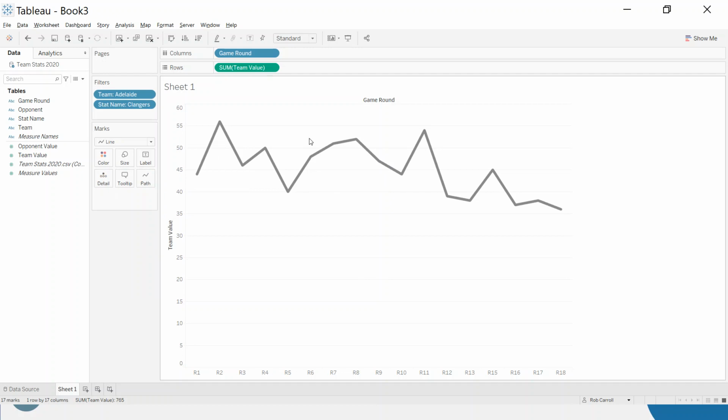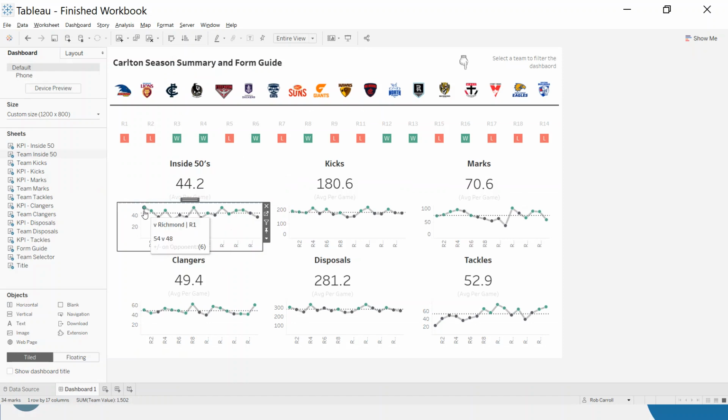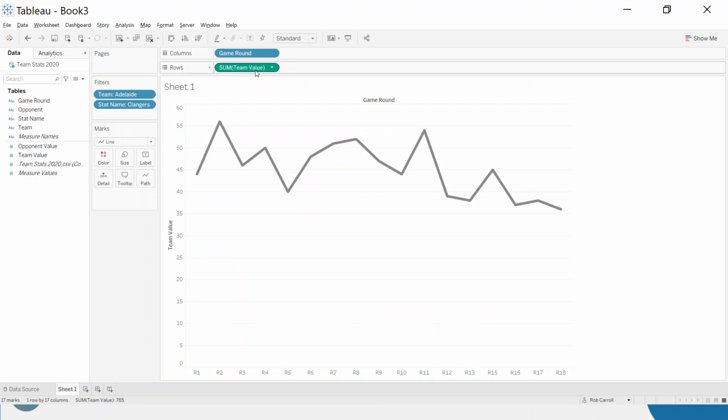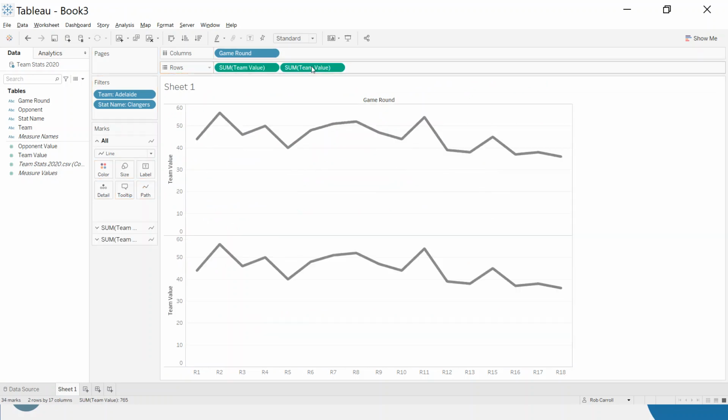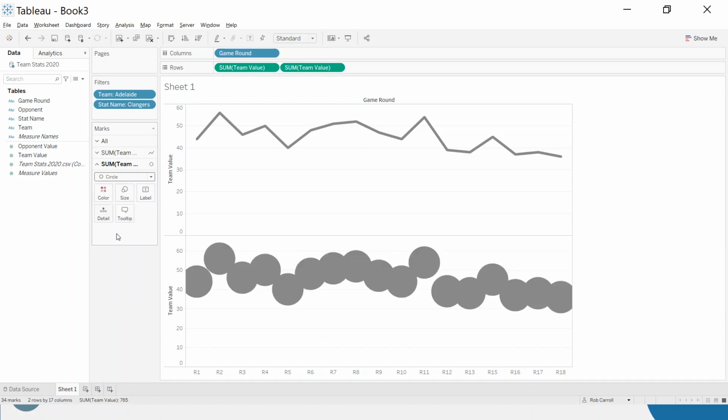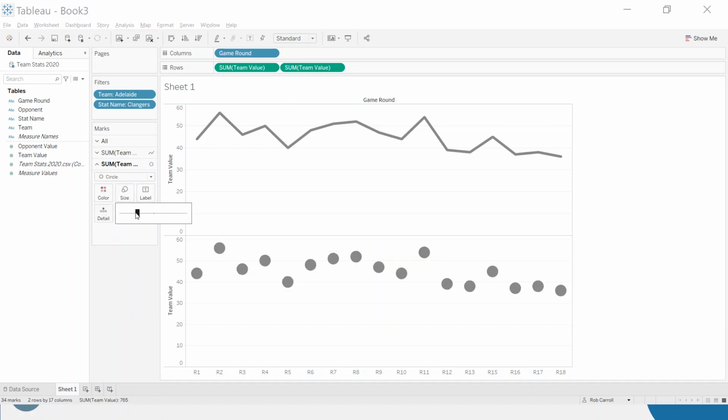So that's looking good. Next thing is I want to add the dots. So you notice I had the dots here for the actual value. Now how to do that is we're actually going to create what's called a dual axis chart here. So I'm going to duplicate this, and I can then get more marks cards over here. So you see I've one related to a line, and this second one relates to the second green measure here. So these are going to be my circles, and we can definitely throw the size back down.